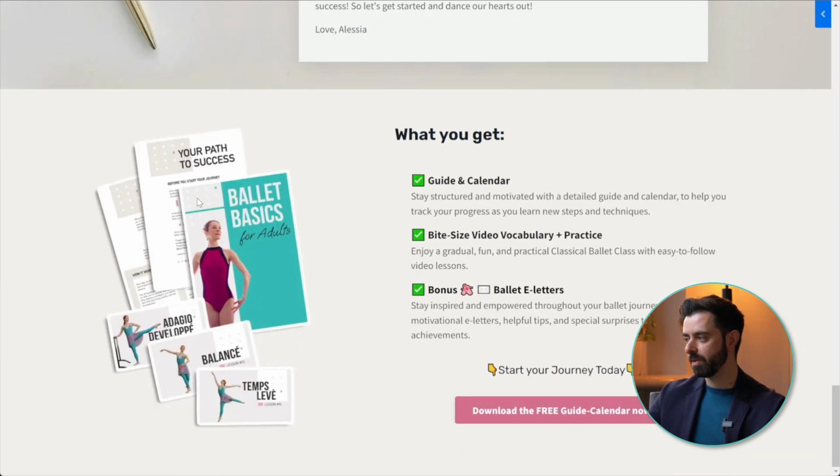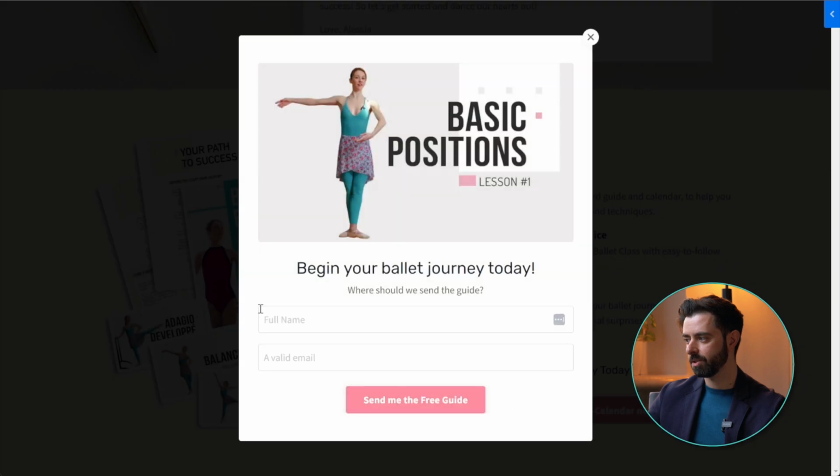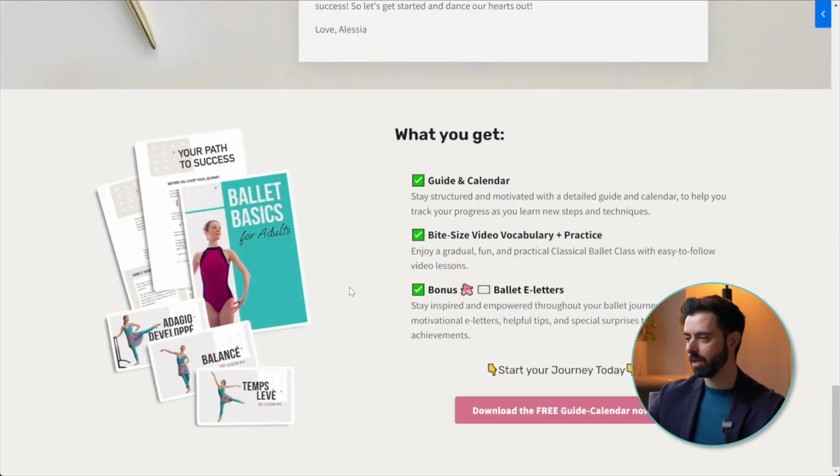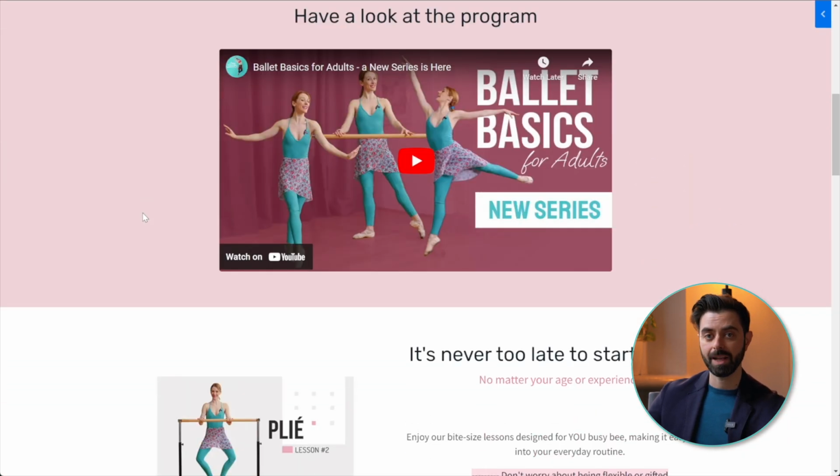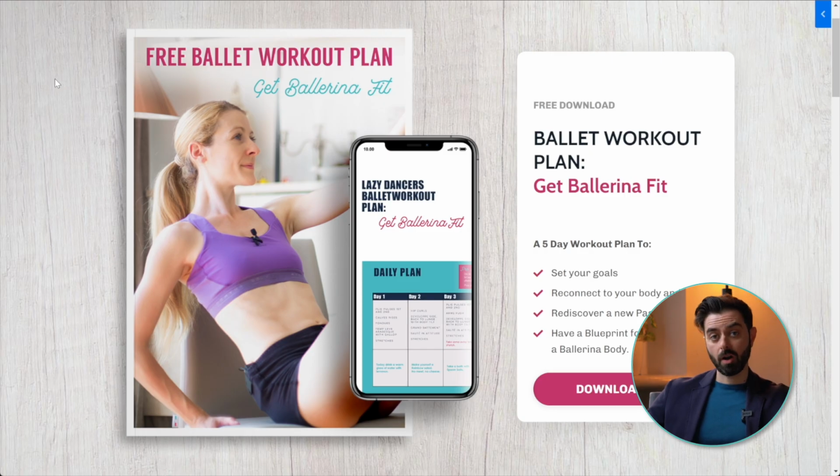30-day free ballet experience. If they want to start, they can just give us name and email, and we'll send the free guide. The free guide is also going to be followed up by lots of emails with links to videos and even more resources. The outcome is that they'll learn the first steps of ballet, and they'll eventually sign up for our courses and memberships, which is exactly the place where we want them to be, to enjoy more of the experience they want to enjoy. This is how we offer things on the thank you page.